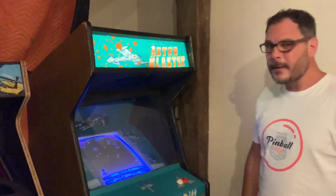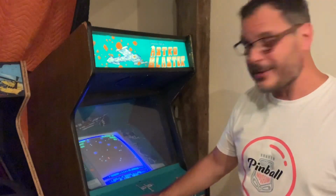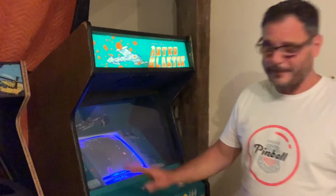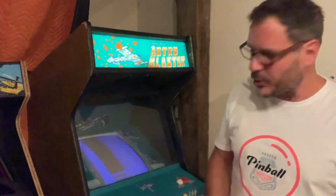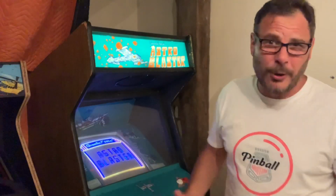It's so cool. The first thing you'll notice is that it hasn't got a joystick, it's 2 buttons, which you could argue would be better with a joystick, but that's how they made it, and that's how I like to play it.